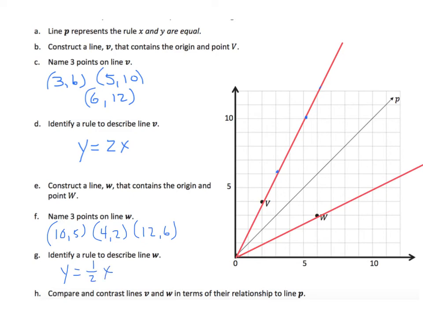So, let's now compare and contrast lines V and W in terms of the relationship with P. All three intersect at the origin. I notice that when I multiply by a number greater than 2, I have a steeper line than the original line P. Or greater than 1, rather. I have a steeper line than the original line P, where I'm multiplying by 1. And when I multiply by a factor less than 1, I get a line that's not as steep as P, where, once again, we're essentially, if X equals Y, Y equals 1X.